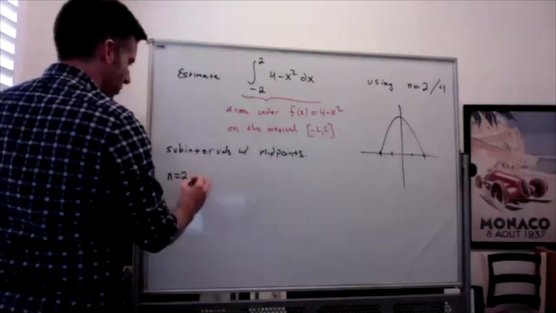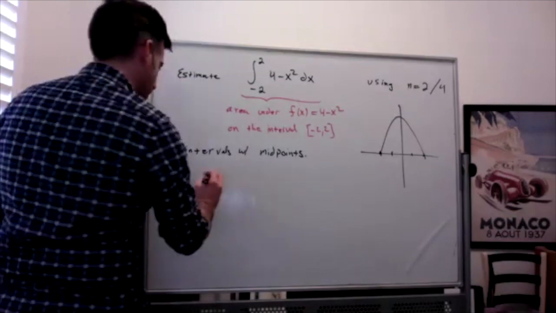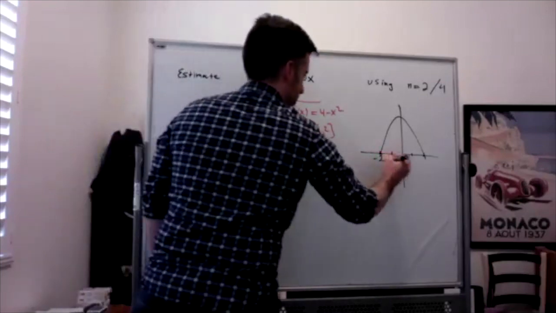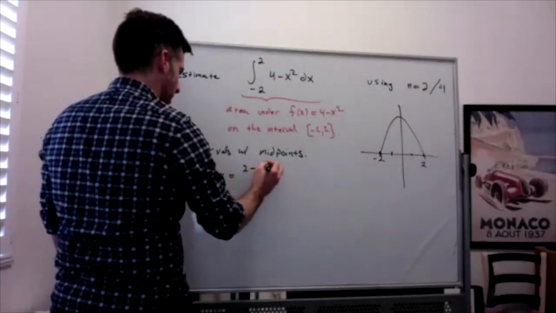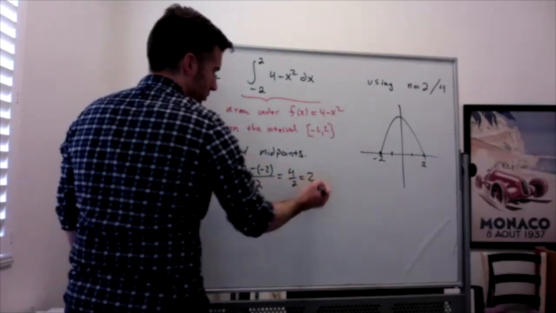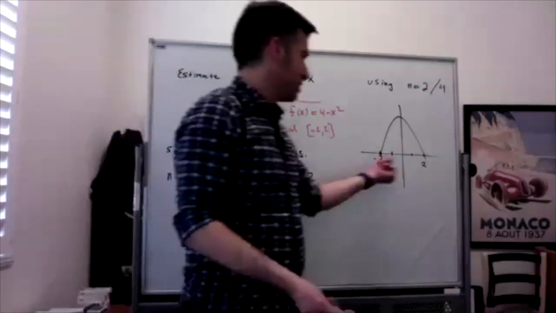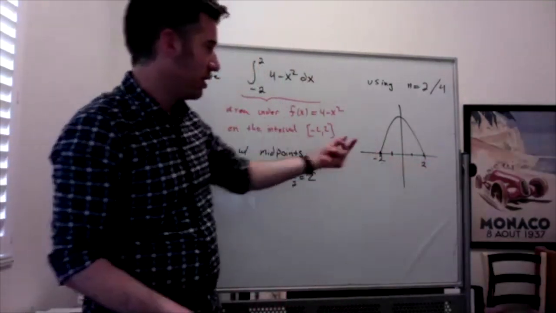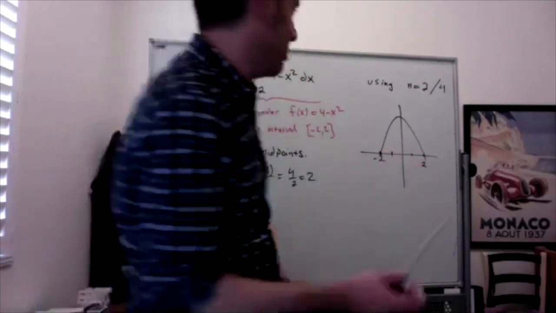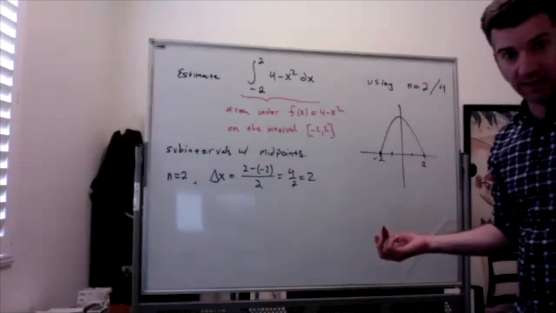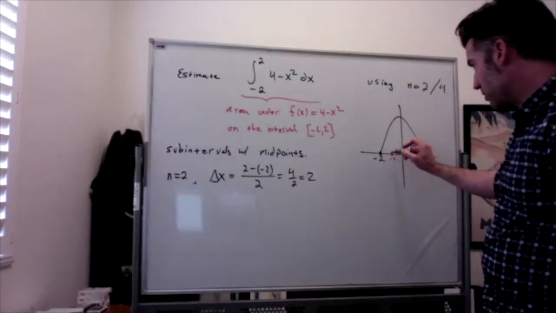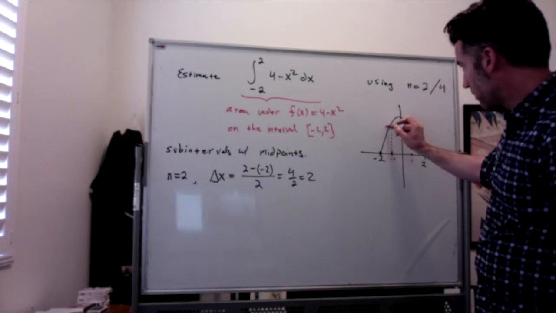So for n equal to 2, the width of my subinterval, which we usually call delta x, is my total length, which is 2 minus -2, divided by 2. That's 4 over 2, which is 2. No surprise, right? If this is the total length, we're going to have 2 rectangles. One of them is the rectangle of this base, one of them is the rectangle of this base. And for each of these rectangles, we're going to use the midpoint to find the height. So the midpoint between 0 and 2 is 1, between -2 and 0 is -1. So we're using that point to find the height.